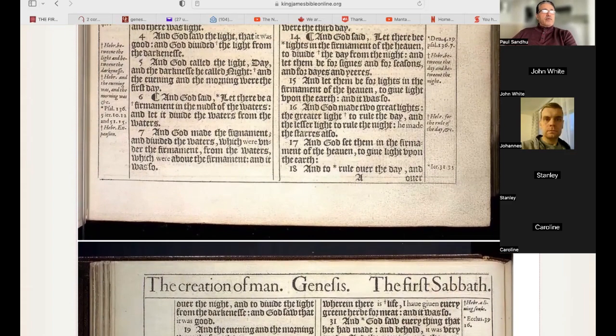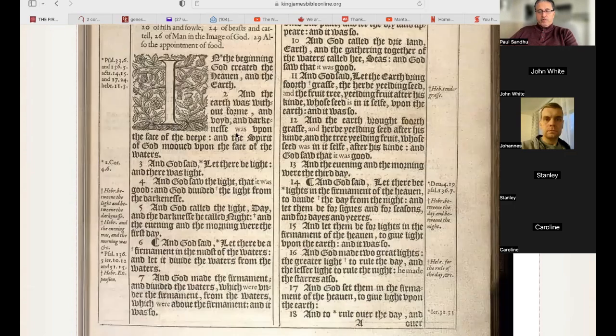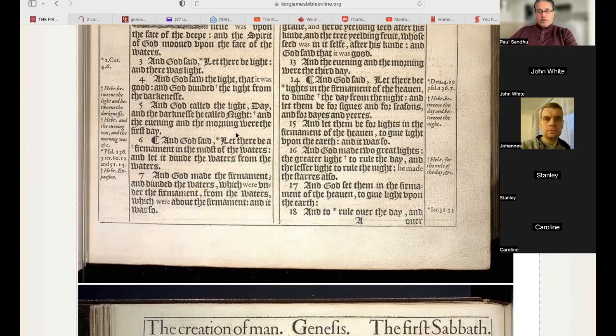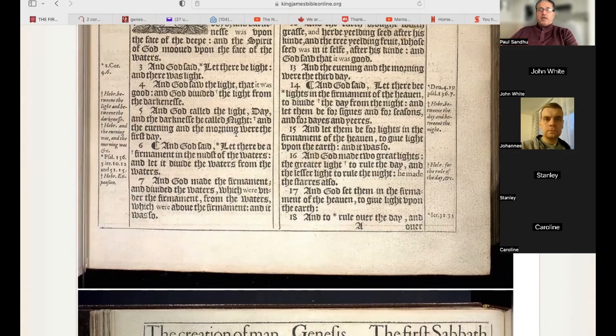So essentially, God made this barrier or this division. He takes the waters that are covering the earth, because we understand from verse 2 that the earth was covered with water. And he's taken these waters and is lifting them up off the surface of the earth. They are being lifted up. Just imagine the power that is required to do that. We lift up a bucket of water and we strain ourselves, but not here.